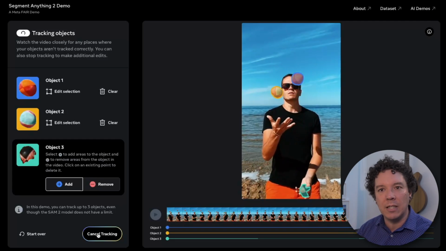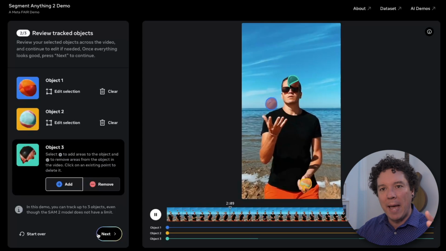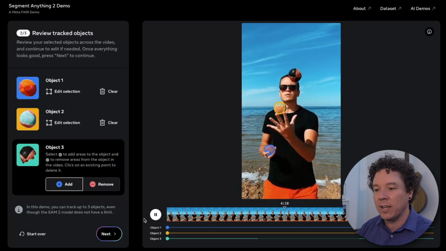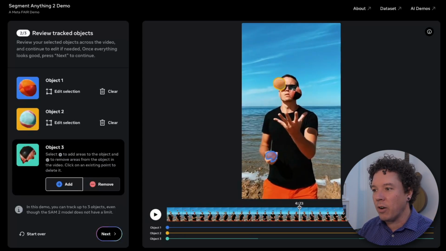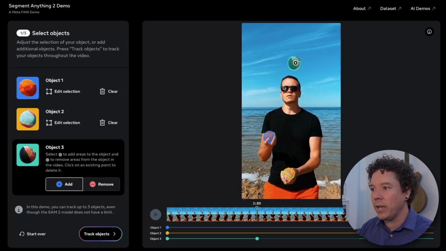And you have the option to then go in and clean up the mask, is what it's called. It's putting a mask around it. We can go in and clean that up. So if you notice right here in the middle, we lose the mask on the ball, this black and orange. So I find that's object 3, I click add, and I go ahead and add that ball back in there.